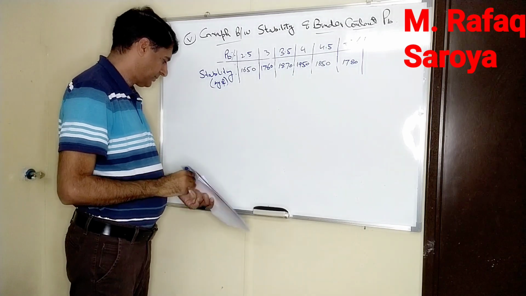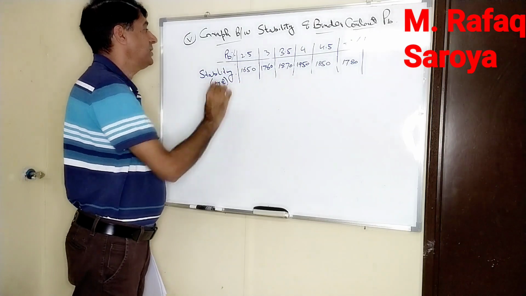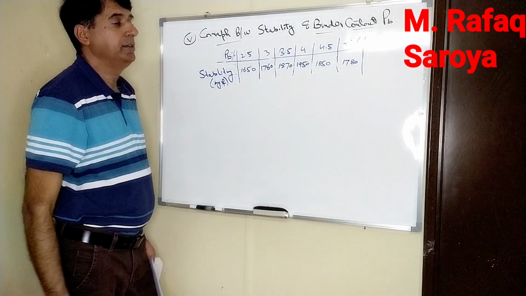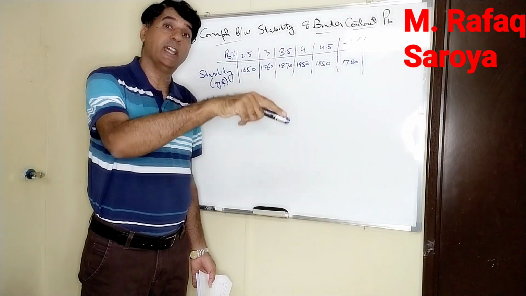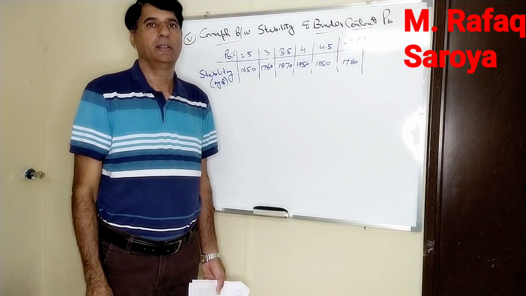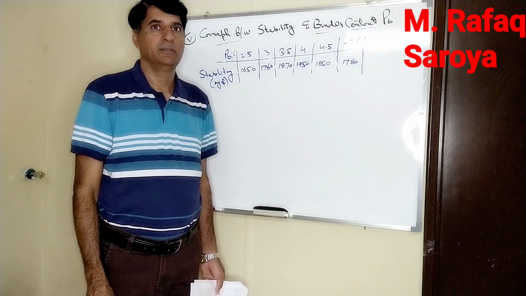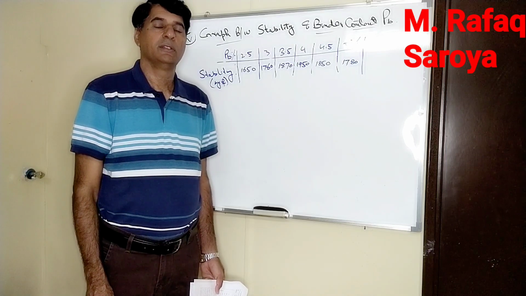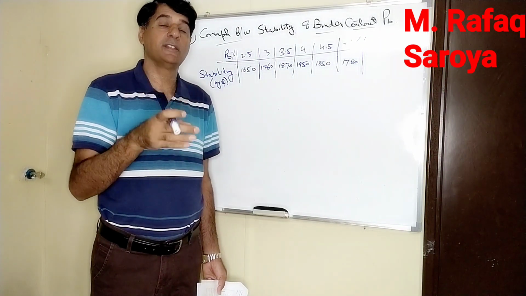Now, this is the data for this stability. This is the data of the binder content with respect to which this stability has been determined. And this stability is determined by the Marshall compaction machine. Okay. This data is taken from the Marshall specimen. Using that data, we are going to study this, so that which stability is acceptable to us.